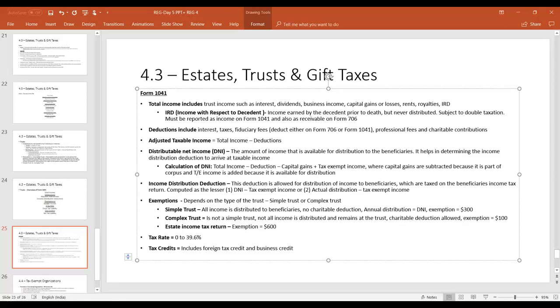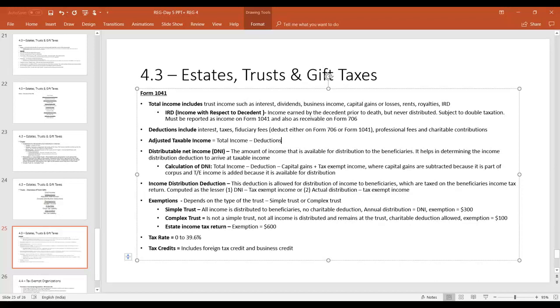Basically, a trust is a vehicle that holds certain assets for the benefit of somebody, or for a charity, or until a purpose has been achieved. The trust could go on for a long period of time, depending on the life of the trust. An estate income tax return generally has a shorter life. As long as the assets in the estate are generating income, you will need to file an estate income tax return. Once the assets in the estate are distributed, the estate income tax return is no longer required.